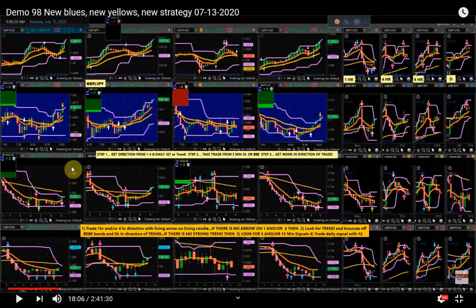This is all you're looking for. You don't even need to use the HA charts. You just look at the 5-minute orange line, if you're above, and you know the setup saying up, and that was a pretty strong trend on the GU and GJ. So it's like, okay, let it come back. I'm taking it with green momentum. Back, taking it with green momentum. Back, taking it again.